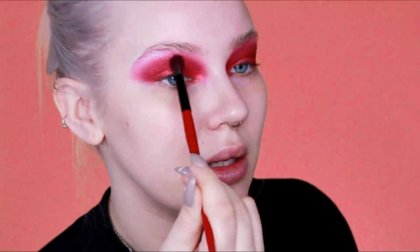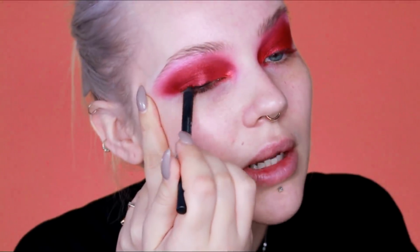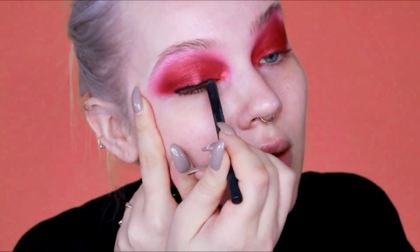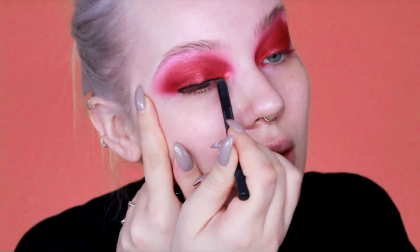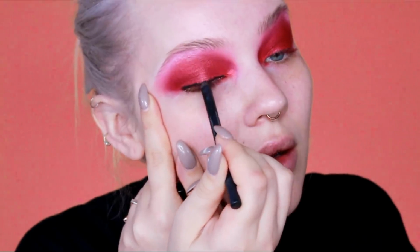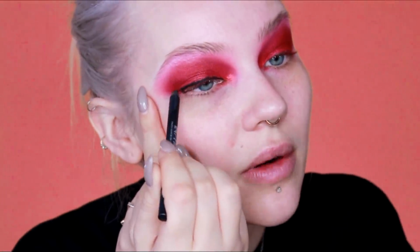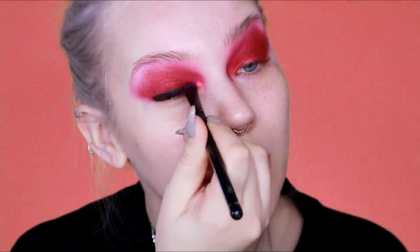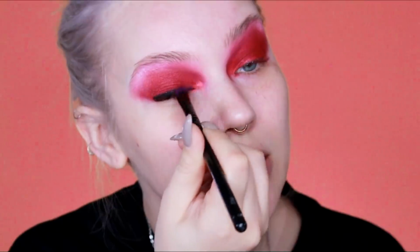Yes, please. Now I'm gonna go in with some black liner. This is the Perversion liner by Urban Decay. And I'm gonna line my upper lash line. It doesn't have to be perfect because I'm gonna smoke it out. And I'm using my PE2 by FURLESS again, just to blur this liner into the red.